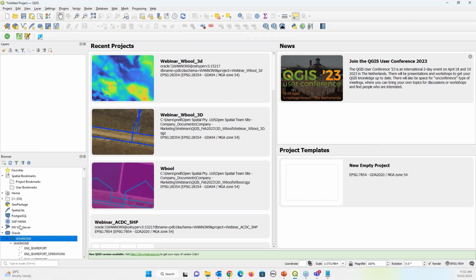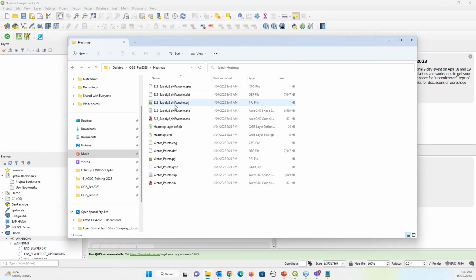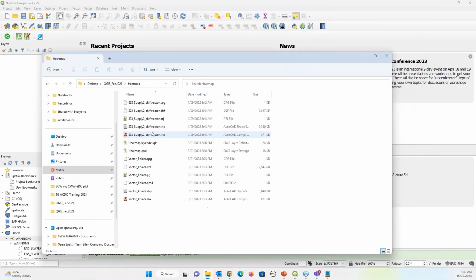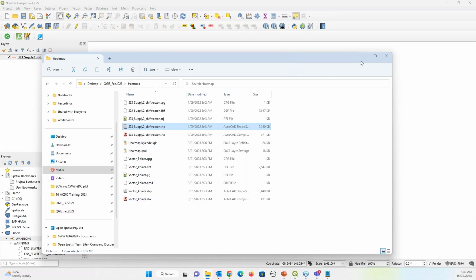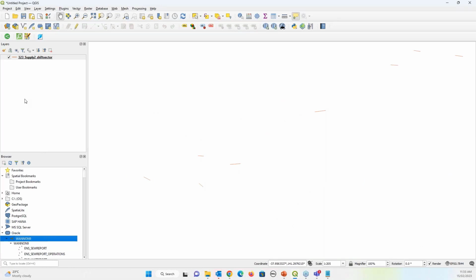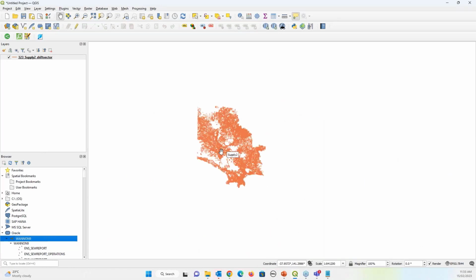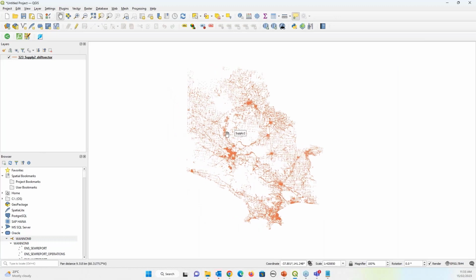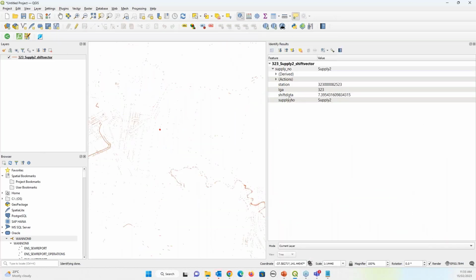So the first thing is to just get the shift vectors. I've got them stored here as shift vectors.shp over there, and I will just drag that in. So you'll see the shift vectors are little lines all over the place. Now, to make a heat map, you need the length of the shift vector. Let me just show you. The length of the shift vector is stored in an attribute called shift distance, 7.39 meters for that one.